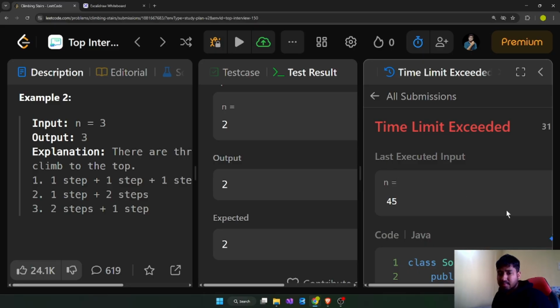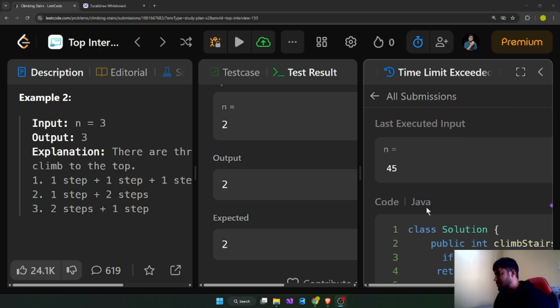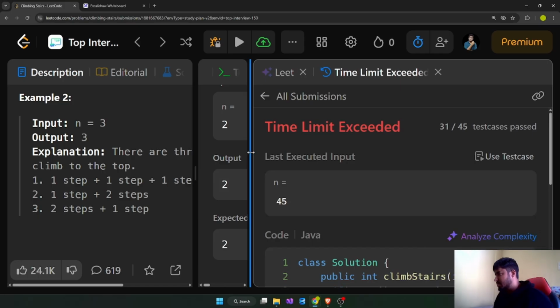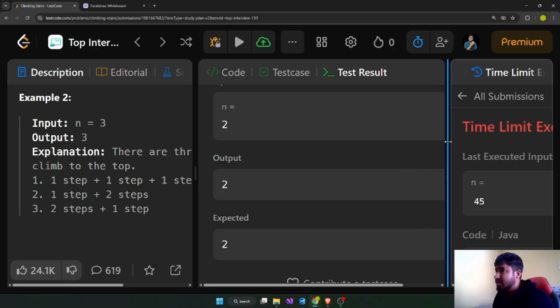Time limit exceeded. So how can I manage it? This is my problem. Out of 45 test cases, only 31 are getting passed, but I have to handle it through DP now. Check how it gets optimized.